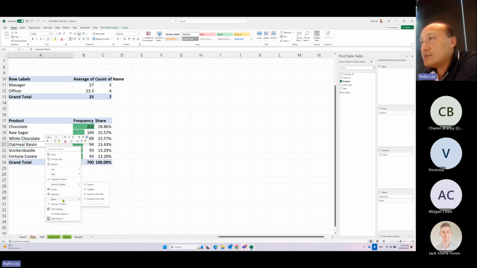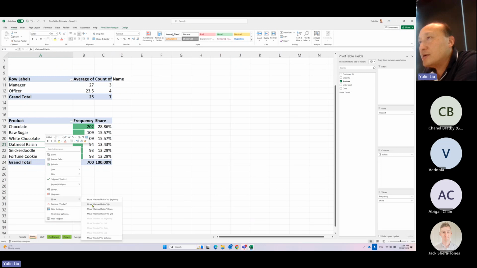Right click and then you can move it up and down.